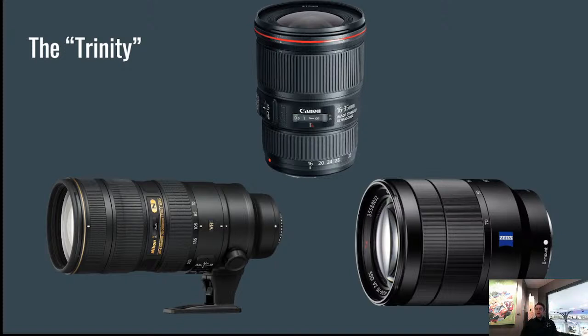A lot of wildlife photographers, a lot of sports photographers, because of the distance that they have to stay back from whatever animal they're taking pictures of, or from whatever player they're taking pictures of, zoom lenses are extremely important and valuable to their work. But if you're going to do it, get these 3 lenses.